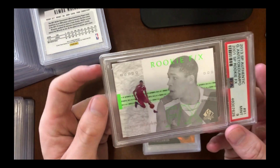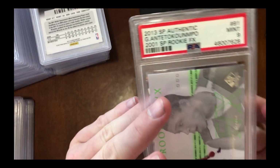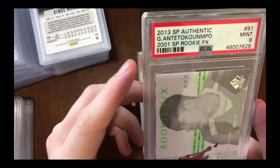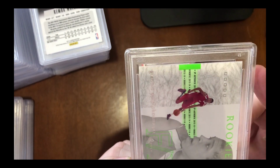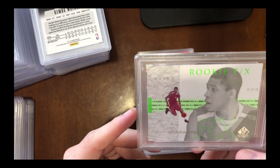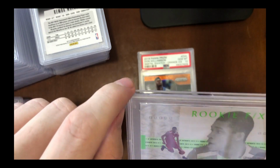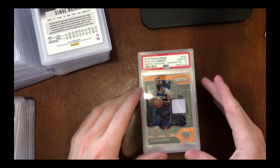And then they did it to my SP Authentic, man. Why'd they do that? Why'd they have to do this? They did both of them dirty. Top corners look good. This one has a little bit of corner fraying, sorry. So we see the back corners. That's the one that has the back corner fraying. So yeah, man, tough grade on that. Does have something on that edge. I don't know if it's on the card or got trapped in the case. Can't tell. So that could also potentially contribute to it.